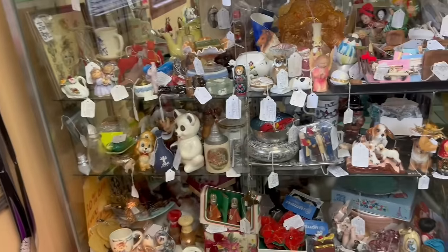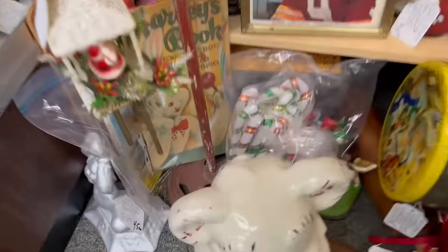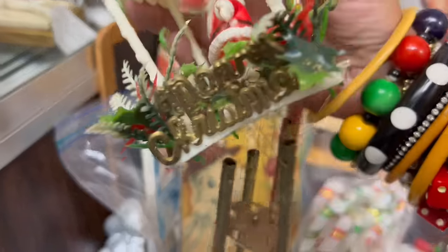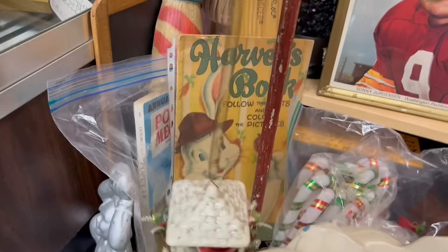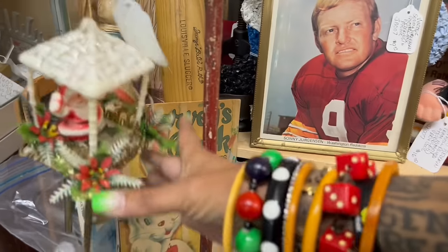I'm so distracted by everything that's happening here. Oh, this is exactly what I needed today. Thank you. All right, let's start at the bottom and work our way up. This guy, it's a little wind chime, Merry Christmas. $11 and 30%. That's a really good price. It's kind of obnoxious. Oh my gosh, it really wants to come with me. It's kind of driving me nuts. Here, let's save that. Please stop.